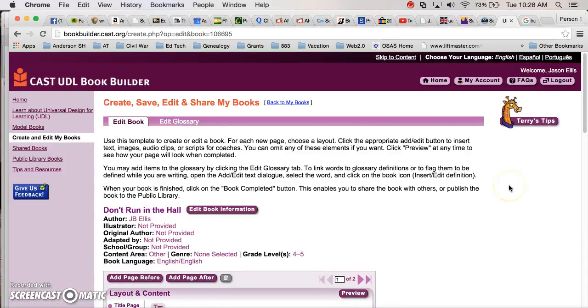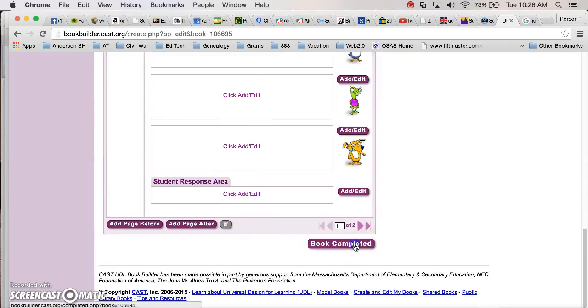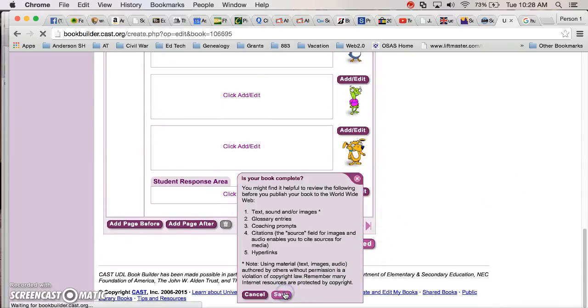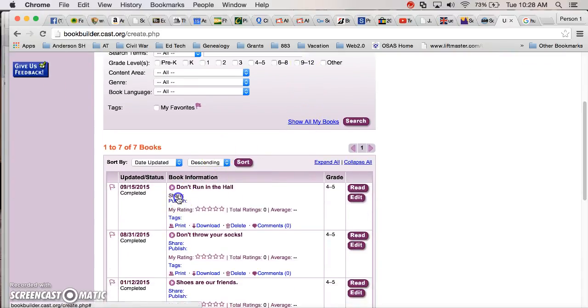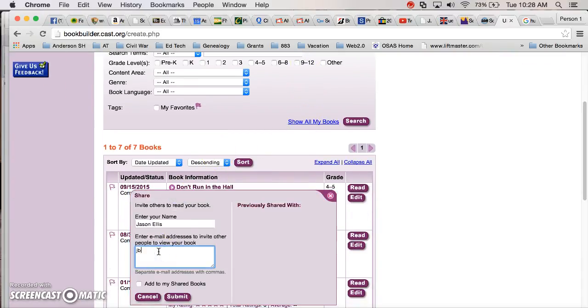So I got to go back to it, say book completed, and then save. That's going to create this wonderful share button, and in that share I'm going to put jbellis@ashland.edu, and then you basically follow the rest of the parameters for the assignment.